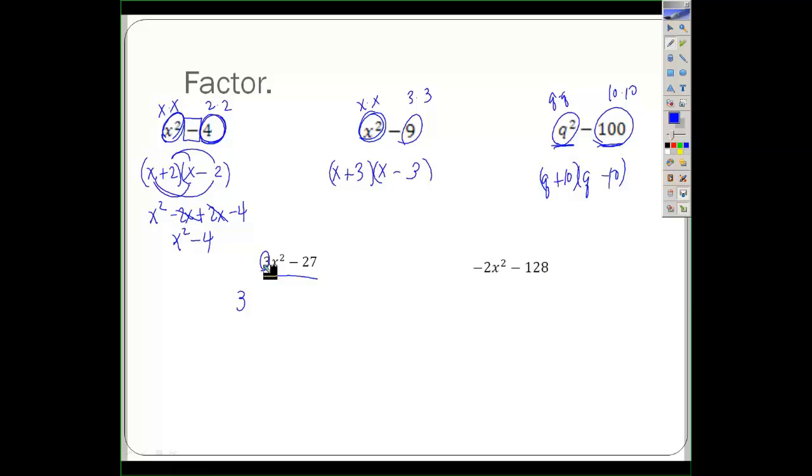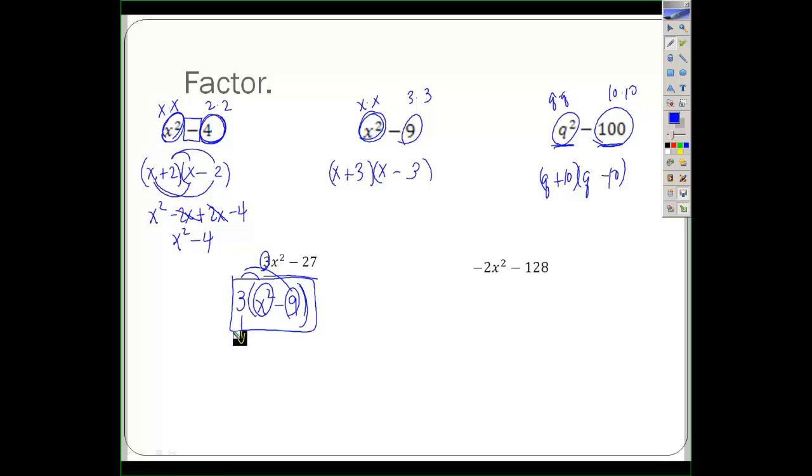I know that 3 goes into 3 and 27, so kind of like the opposite of a distributive property, I'm going to pull that 3 out, and it's going to leave me with x squared minus 9. If I wanted to distribute it, I would have the same thing, 3x squared minus 27. This is a way more factorable expression for me. So I'm just going to look at what's in my parentheses here. I notice, oh, looky there, there's a perfect square, there's a perfect square.